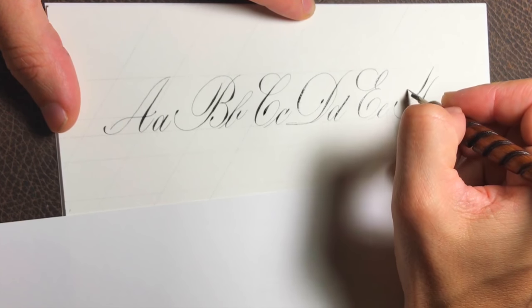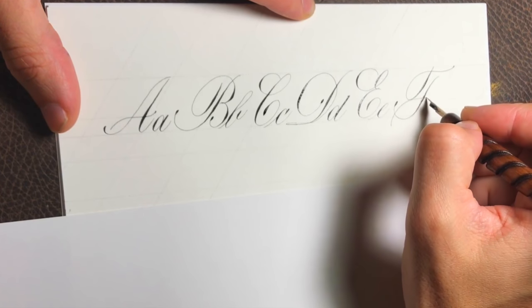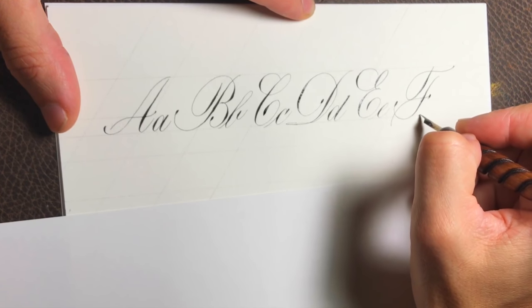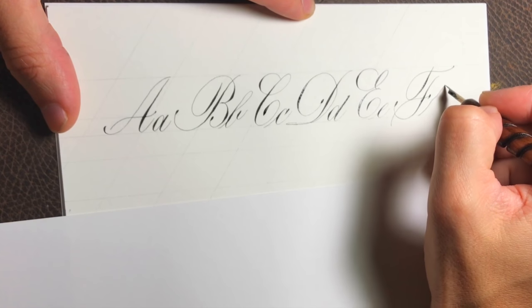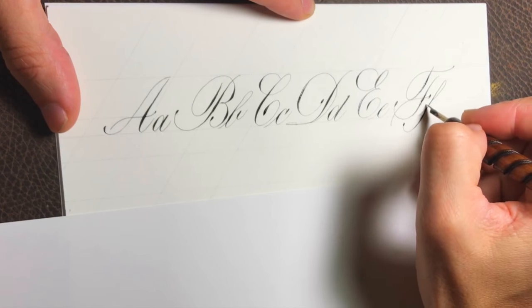One of the things you should have in mind is that you should use your hand and your arm to write this. The fingers are just holding the tool.